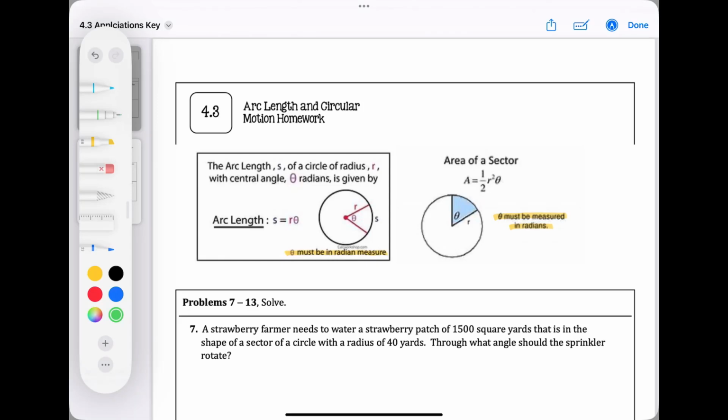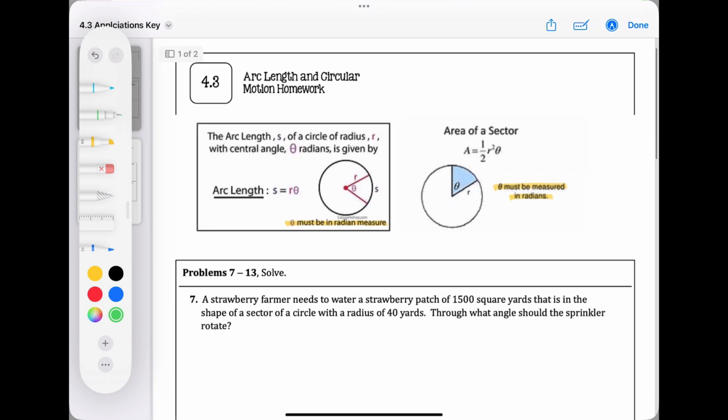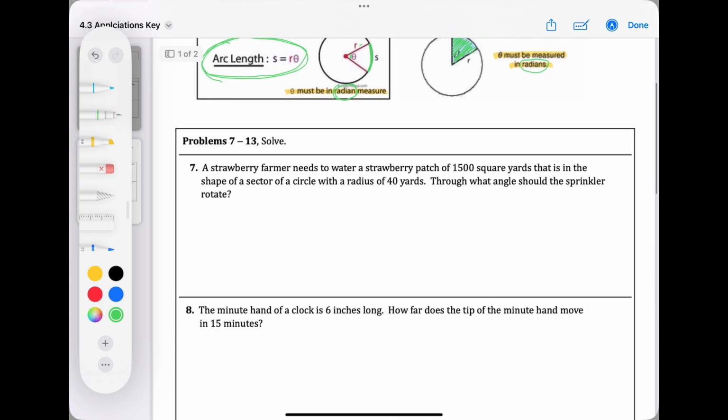Alright, in this video, we're going to talk about the application using the arc length or the area of a sector. So recall, we have two formulas. The arc length, how far I go. We are talking about the outside, so make sure you use the radius of the circle and also the central angle. But recall, it's in radian units. How about the area of a sector? That's talking about how much pizza I ate. So this will be the area of the sector equal to 1/2 r squared times the central angle. Again, it has to be in radian units, okay?